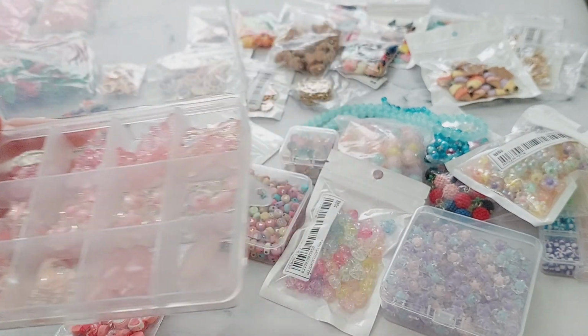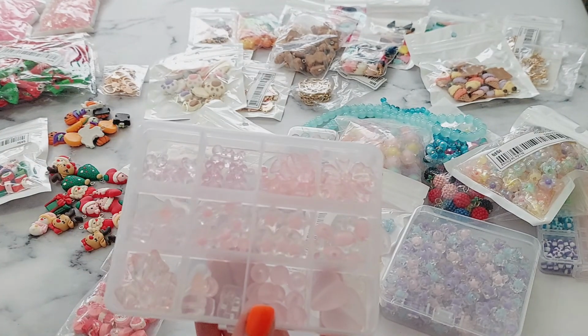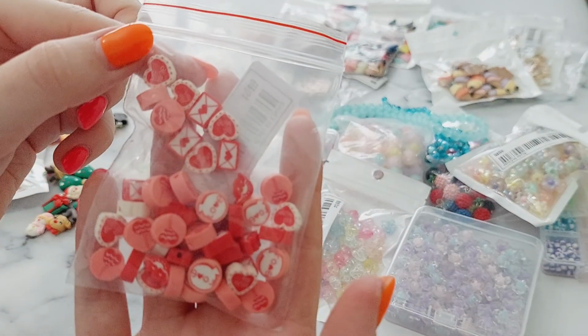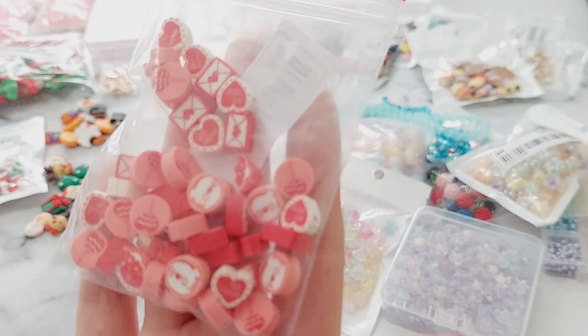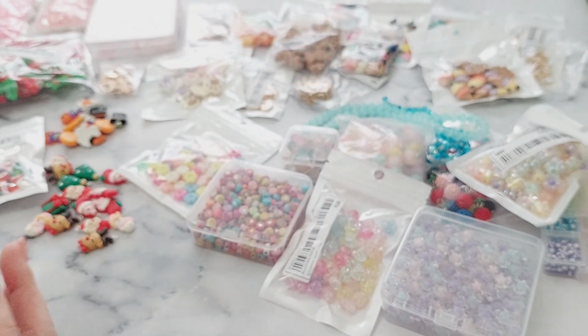So I think that's a really nice set actually. I'm very happy with that. And again, I love that it comes all divided up in the box. It's really handy. And then the last thing for Valentine's is I got these clear beads, and they just say like love, and there's like a little envelope, a balloon. Love those.